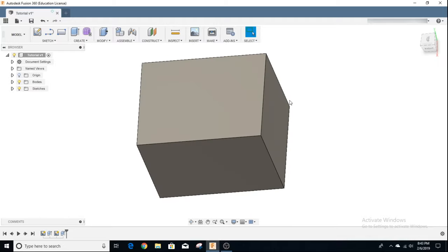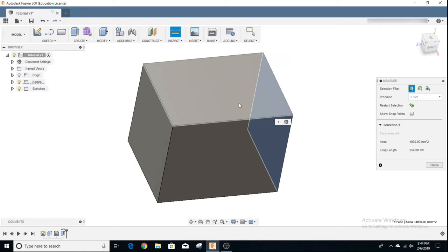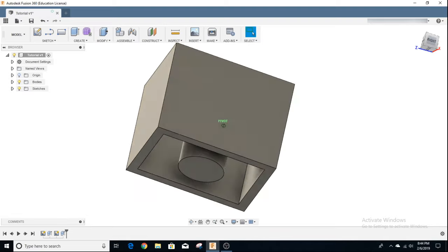Another quick tip here, if you quickly wanted to see the dimension of one of these sides, you can go up here to inspect and click the measure tool. We can measure, say, from here to here. We can quickly see how big that is. You can see here it's 82 millimeters, which is pretty cool. We can right click, okay, to get out of that. So now we have both of our parts connected, which is really good.